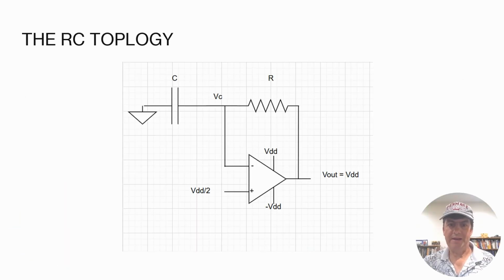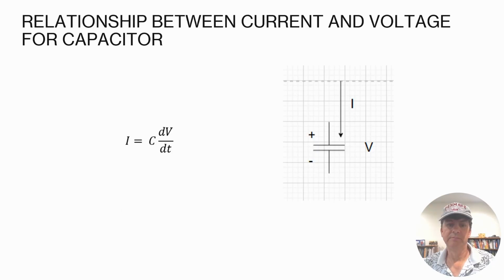For the next part of the analysis, we will focus on the circuit shown on the slide. At the very beginning, when the op-amp supply voltages are turned on, the capacitor has no charge. Because the output voltage is initially railed at plus VDD, the capacitor voltage Vc begins charging at a rate dictated by the resistor R. Eventually, V minus exceeds V plus, causing the op-amp output to switch to its lower rail, minus VDD. Because of this change in the applied voltage across the resistor, the capacitor then begins to discharge.